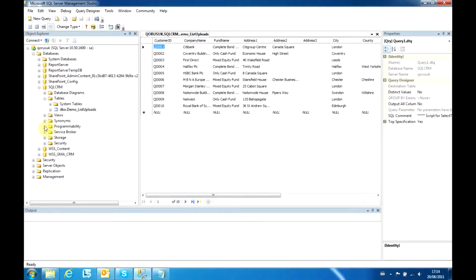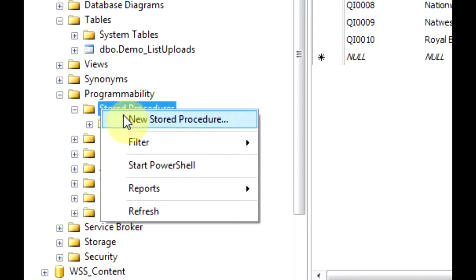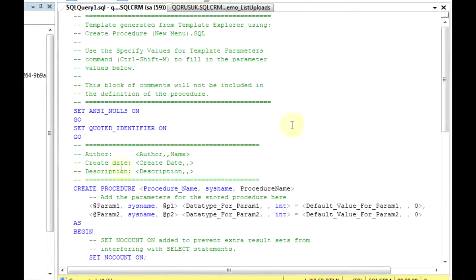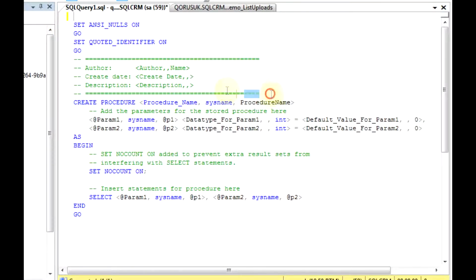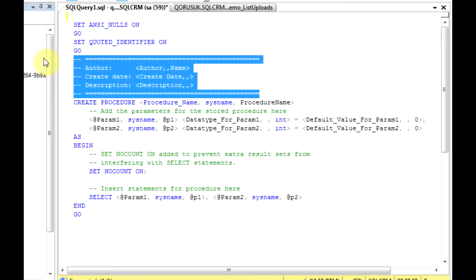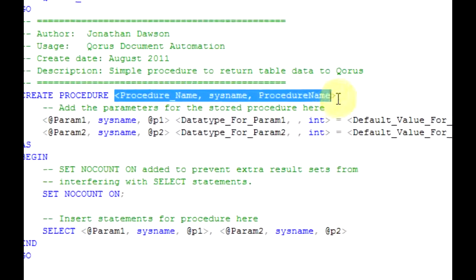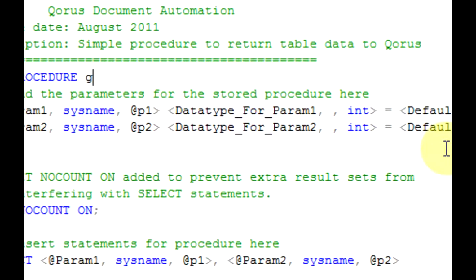The last thing to do here is to create a stored procedure so that you can pull back the information that you need. Under Stored Procedures, Programmability and Stored Procedures, ask for a new stored procedure. You can get rid of the comments at the top and add your own author information if you wish. In this particular example, I'm calling the procedure Get CRM Info.